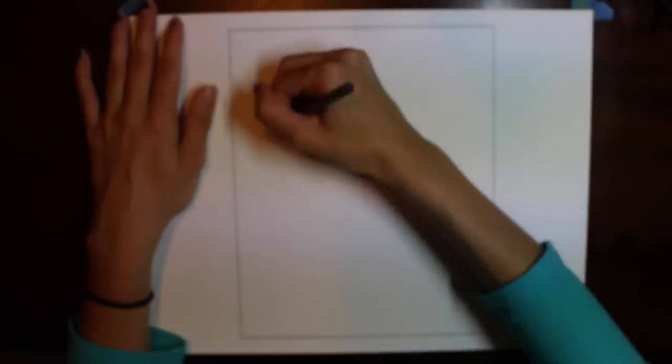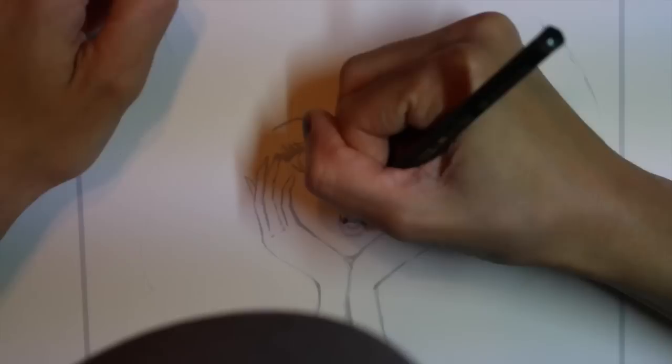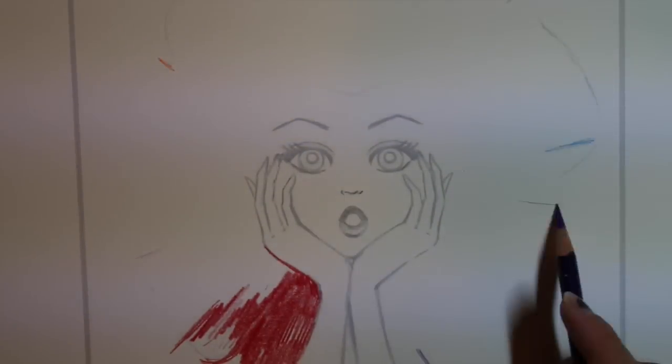Okay, guys, here we are at Inktober day number 3. What is it going to be today? What I really love about this Inktober challenge is that I kind of just have the freedom to experiment and just do whatever comes to mind.